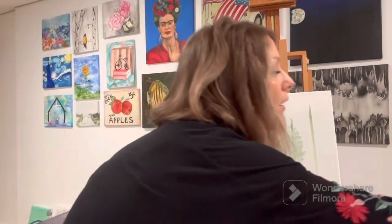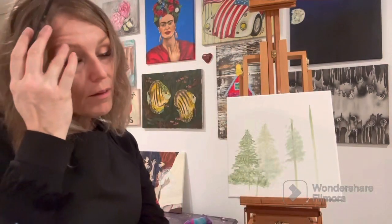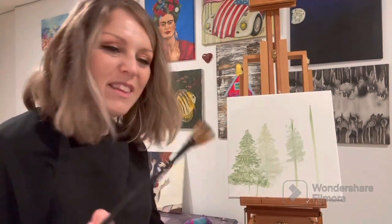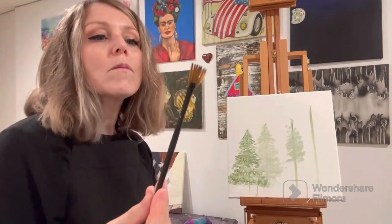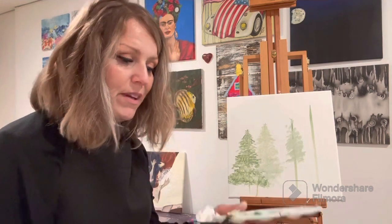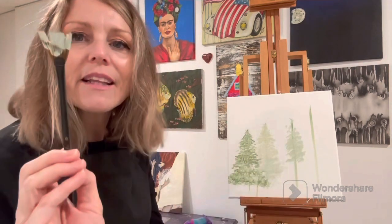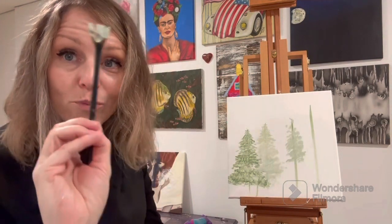Ooh, see what happens if I just do it like that? Doesn't look very good. Okay, I want to show you all the fan brush, which I know a lot of people really love, but look at this brush. I just bought it, and I have to say, it's probably one of the worst brushes I ever bought. Not because it's a fan brush, but because it shouldn't be splitting like that. If your fan brush is splitting like that, I just used this one time.